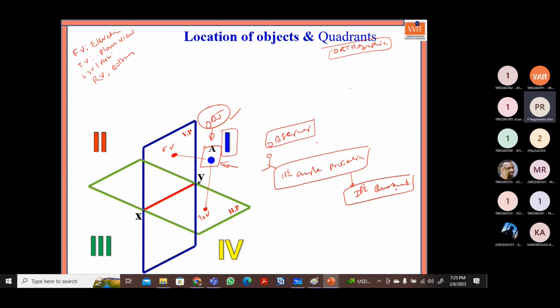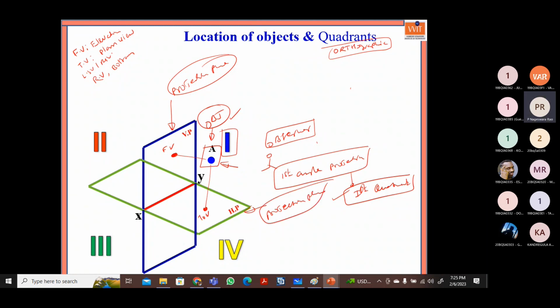But technically, we should not say this one, that it is in the first quadrant, then we will call it the first angle projection. Of course, it is okay. But how can we say it technically? First angle projection means, with respect to the observer, now the object, and now this is the plane. So we have taken this plane, what we call the reference plane or projection plane, on which we are getting the image. This is a projection plane. So the vertical plane is a projection plane, and the horizontal plane is also a projection plane.